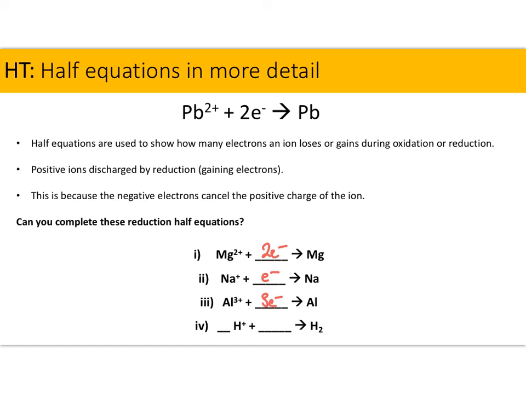When we look at the final one, we've actually only got 1 hydrogen on the left at the moment and 2 hydrogens on the right. So the first thing we need to do, so always do the elements first, we've got to put a 2 in front of the H+. So now we've got 2 hydrogens on the left and 2 hydrogens on the right. And then when we consider the overall charge on each side, we've got to take into account that large number before the H. So we have 2 times +1 in terms of our charge, because we have 2 H+ ions. So we've got an overall charge at the moment on the left of +2, an overall charge on the right of 0, so we have to bring down the left by 2, so we add 2 electrons.